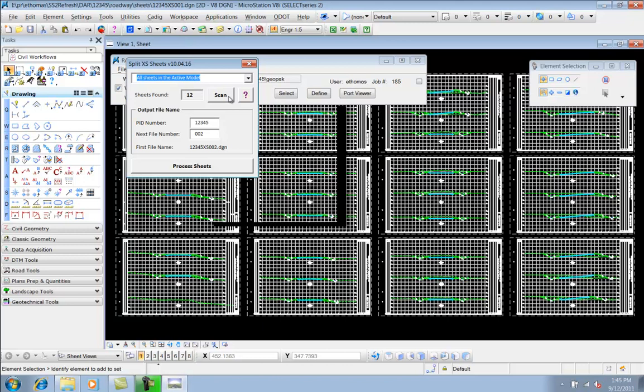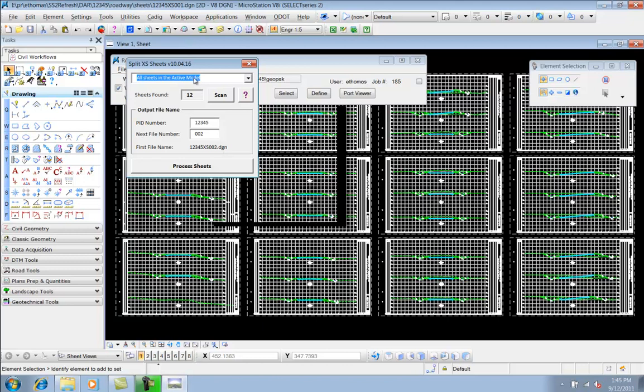Now the application does assume you're following the ODOT file naming convention. So down here you can see an output file name, and it's extracted the PID number from my active design file, and it's also extracted the next file number from my active design file's name. So this is excess file number 1, and it's ready to generate excess file number 002.